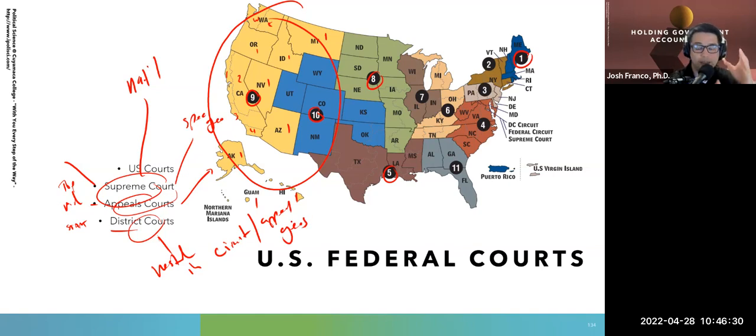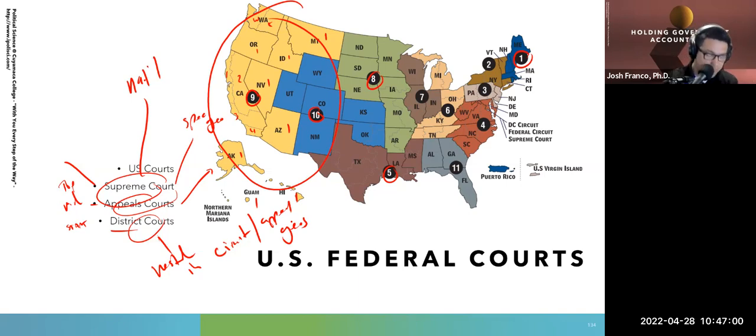So there's tension, right? These federal courts will hold each other accountable to some degree. The district courts will make a ruling. It can be appealed, so the ruling of the district court can functionally be overturned, and then that could be appealed to the Supreme Court, and the Supreme Court can either sustain the appeals court decision or find in favor of the district court's ruling. Obviously, it's a little more complicated than that, but the point is that there's a tension of power within the federal courts.